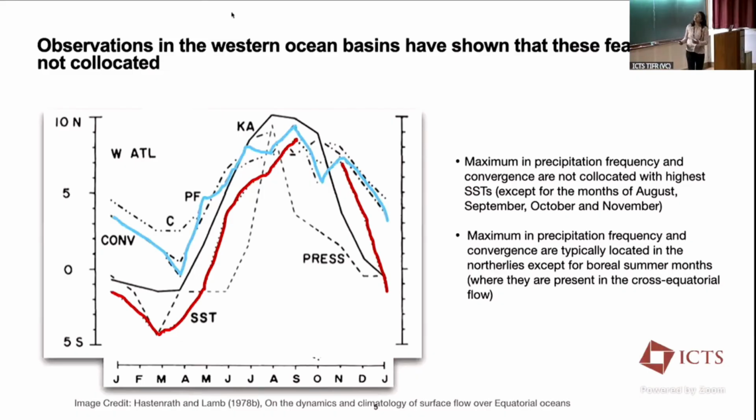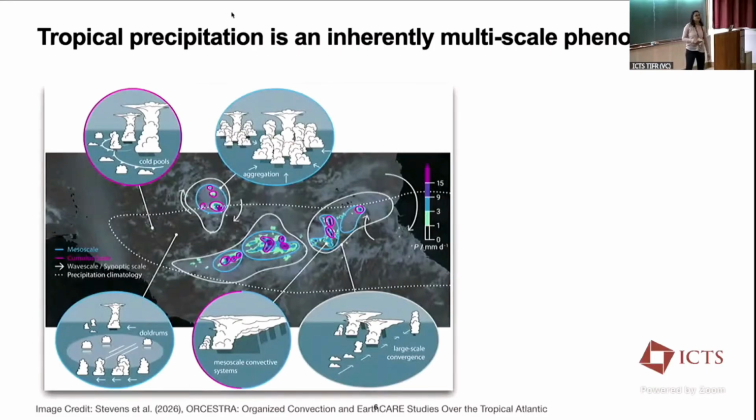Okay. And then, this is a moist convective dynamics workshop, right? And I'm going to present a very dry dynamical point of view. But I think, like it was pointed out at the beginning of the workshop, it makes sense to look at this problem from multiple perspectives because tropical precipitation, be it monsoons or the ITCZ, is inherently multi-scale.